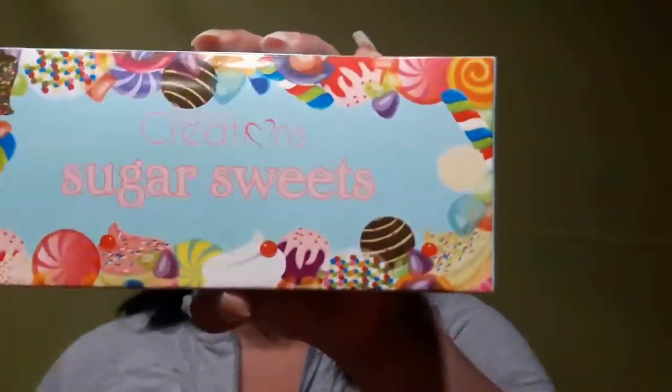They are so, so nice and I'm barely going into the pan and having to dip my fingers in to get product. I can't wait to actually try them on — you'll definitely see them in my September favorites if I like them. I know they're probably not going to be any different than the other Beauty Creations palettes, which I love. They're so affordable, blendable, and pigmented — they go on so easy. What you see is what you get. They're amazing. Again, this is the Sugar Sweets by Beauty Creations, and I think they are about $15 in the States.